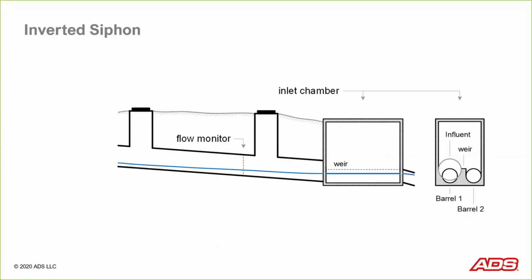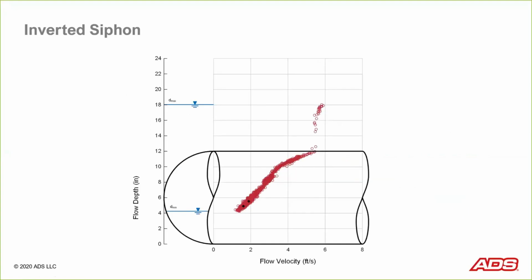And the trick, of course, with siphons is making sure that they have enough velocity to get the flow through the siphon without depositing a lot of debris. Obviously, a lot of these siphons fail in that regard because they can become problematic, and most of you that have them know that they can be difficult to maintain. Let's take a look at what data looks like just upstream from an inverted siphon.